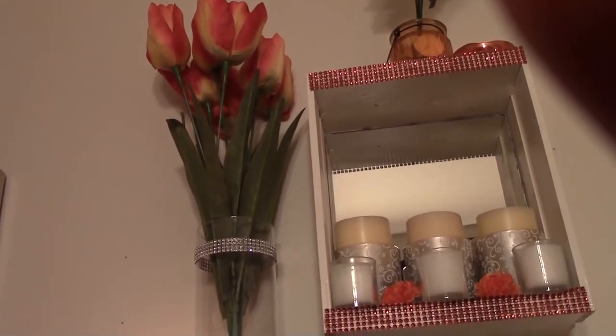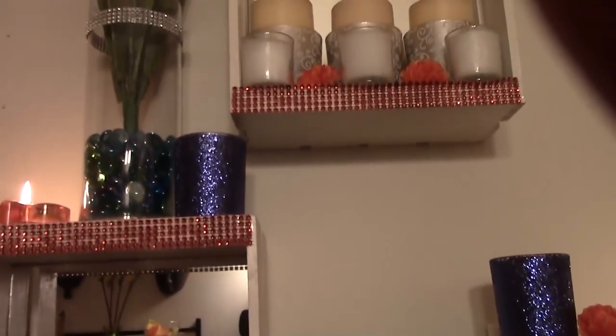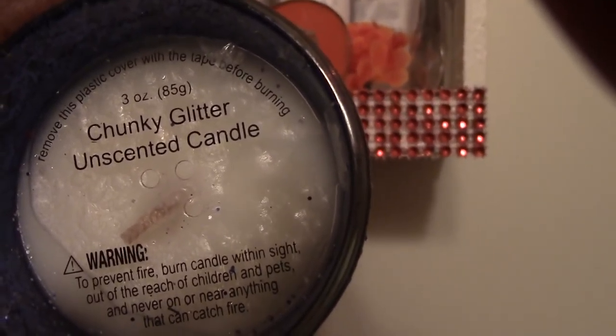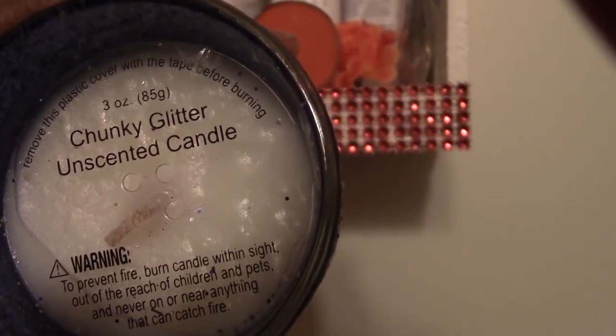I kept the Dollar Tree vase and flowers there because it has the orange and kind of gold. And then I brought in, this was a gift actually, these two soaps in the back. And this here, it's blue, it's glitter. It was a gift from my gift box that I got from Andrea and Leon Carter from Ngozi in Durham, the boutique. This is a chunky glitter unscented candle, so I know when it burns it's going to be really pretty. But I'm going to show you how that blue really ties in.